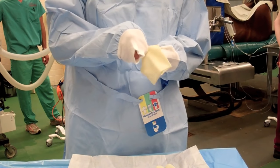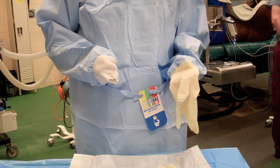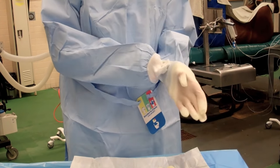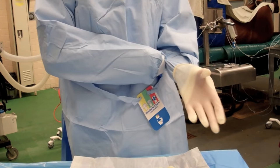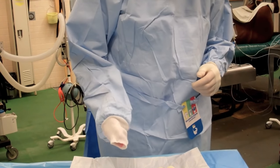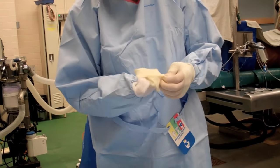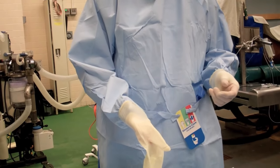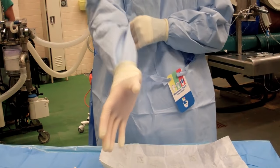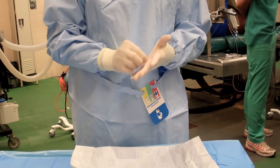What I'm going to do now is, without touching the glove with my hand, roll that cuff over and completely enclose the cuff part of my gown. Then I'm going to sneak my hand into that glove, just like that. I can do the same thing on the other side — grab that thumb, because it's already thumb to thumb, flip it over, and completely encircle the cuff. Now I'm ready to adjust my glove.